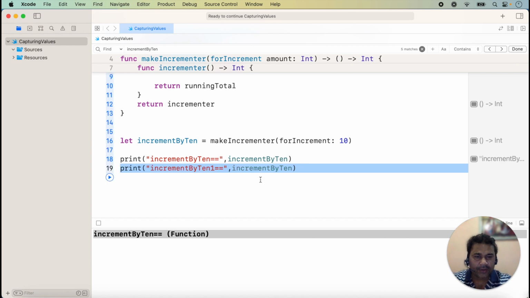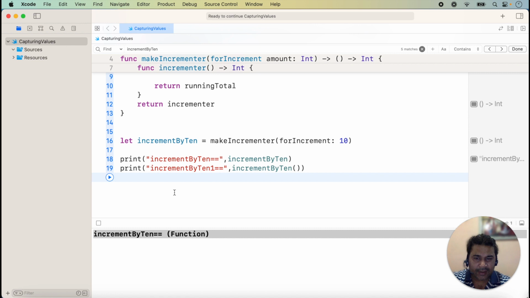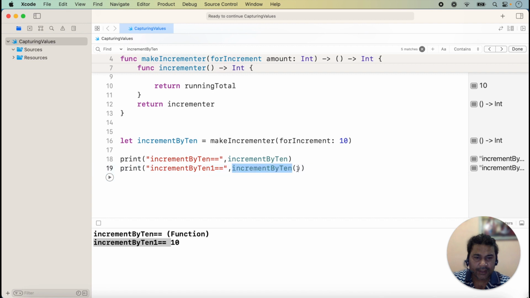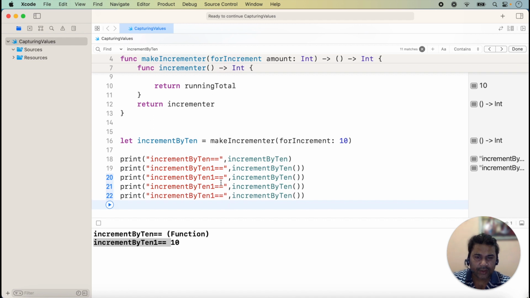Suppose we want the value, we add brackets here and run it. We can check that the first time we call it, it prints 10. Again I am printing this a second, third and fourth time, and we will check the output. Now I run it again.